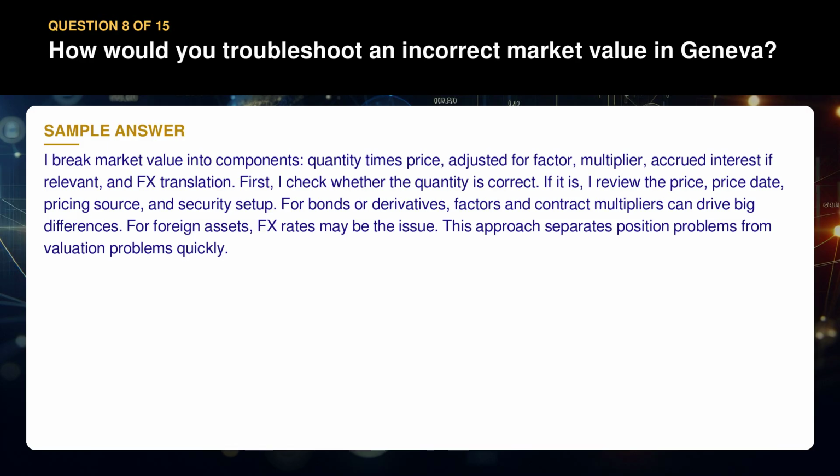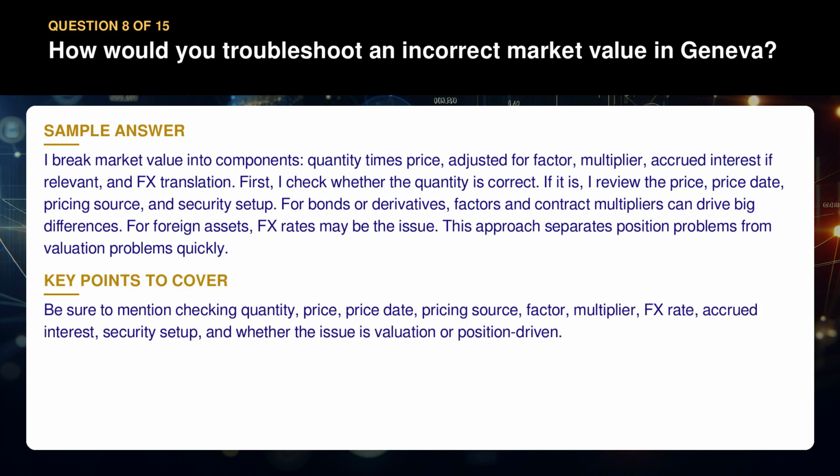For bonds or derivatives, factors and contract multipliers can drive big differences. For foreign assets, FX rates may be the issue. This approach separates position problems from valuation problems quickly. Be sure to mention checking quantity, price, price date, pricing source, factor, multiplier, FX rate, accrued interest, security setup, and whether the issue is valuation or position-driven.